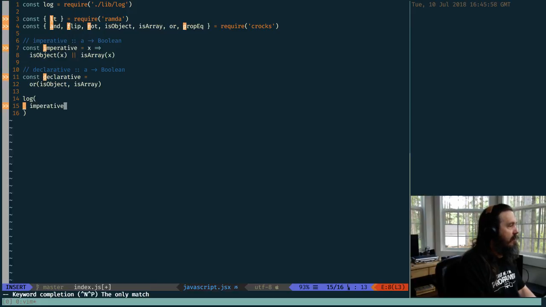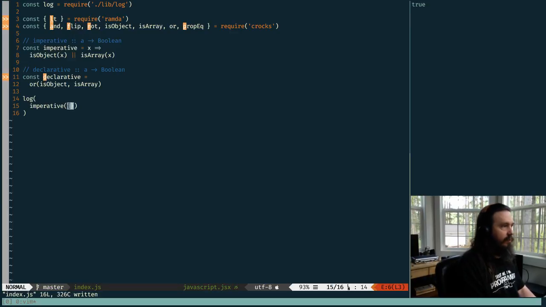So if I do imperative and we do an array, that's going to come back true. If I pass in null or undefined, it's going to be false. The number 23 is false. It basically checks to see if it's an object or an array.